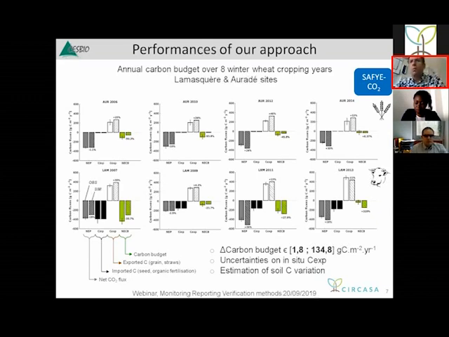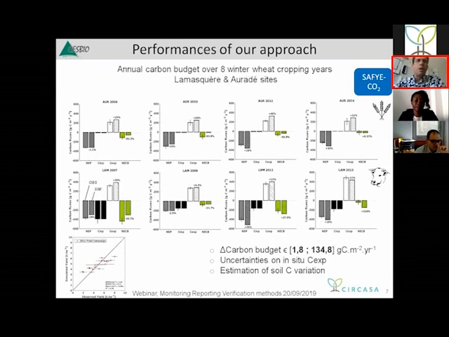Also, the uncertainty of the carbon budget may appear rather large sometimes, but what we have to be aware of is that one of the main uncertainties is in fact the yield that is provided by the farmer, because often the yield corresponds to an average over several plots in the farm. Indeed, when we did our own yield measurements by manual sampling, and compared that with what the model is able to reproduce, we have better estimates of the yield, which improves the carbon budget.